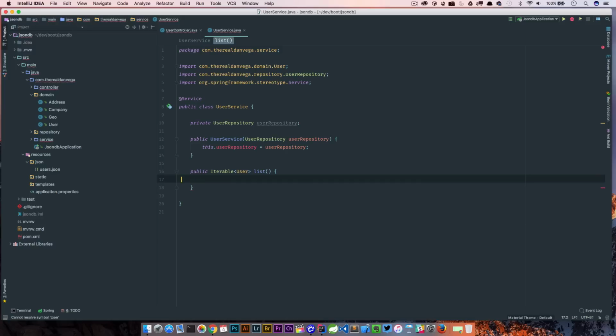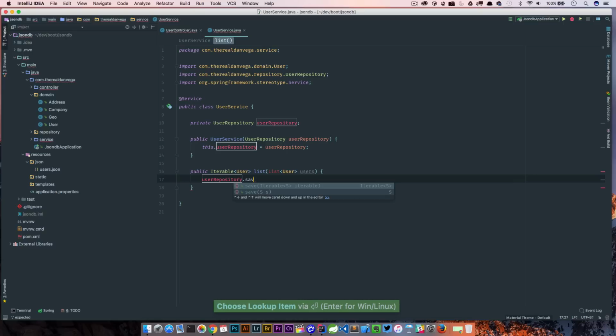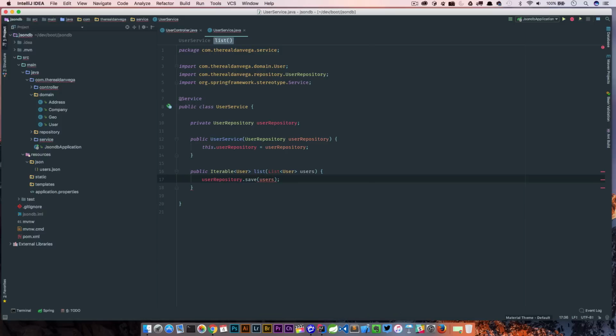Okay, so first off, this is actually going to take a list of user, and we'll call this users. And so the user repository can take a list and saveAll, so we can save a list of users at once. And that's basically going to be the JSON list of data that we get. It does not like that. Ambiguous call in CrudRepository and save. Whoops.